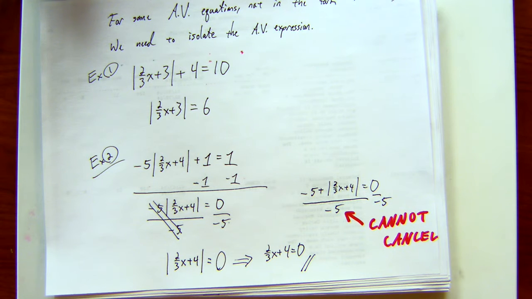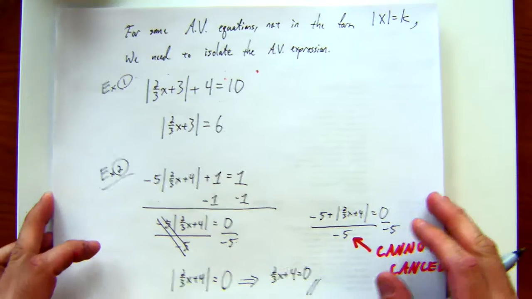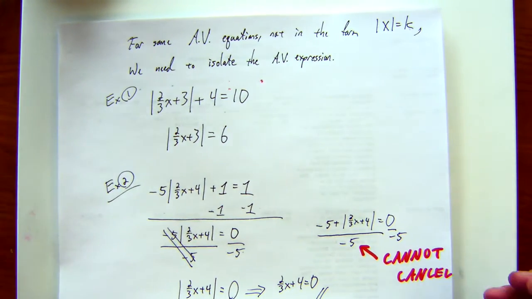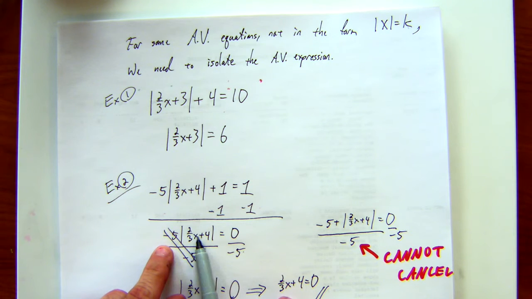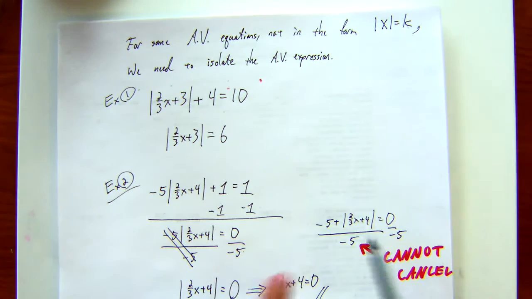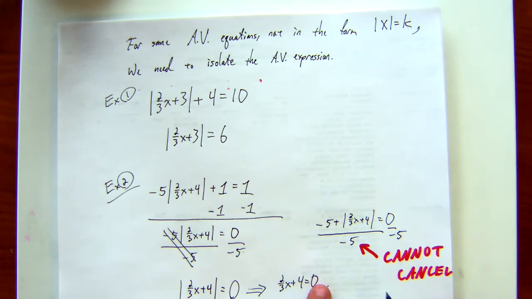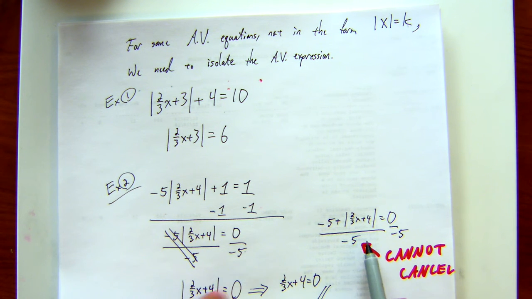I mentioned that on Thursday. I will continue to mention it because it's a very common thing, and I really would like to be able to show you that. I'll try to come up with some other examples. Any questions? Everyone see what the difference is? Here it's multiplied, so when I divide I can cancel, but here it's added to this thing, so when I divide I can't cancel. In fact, I can't do much with this. I actually made it more complicated by doing it this way.